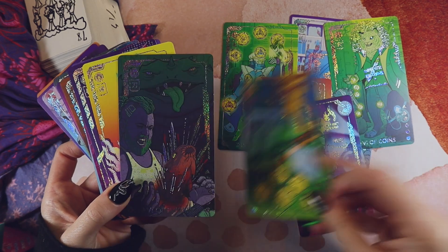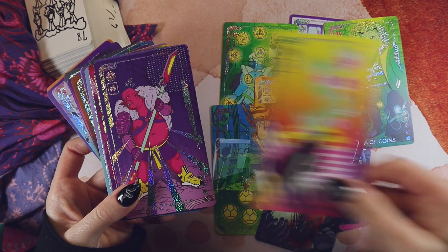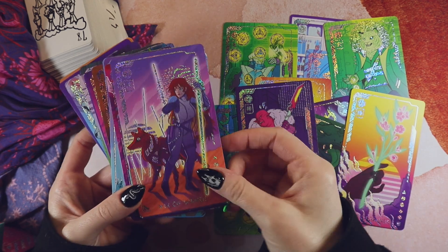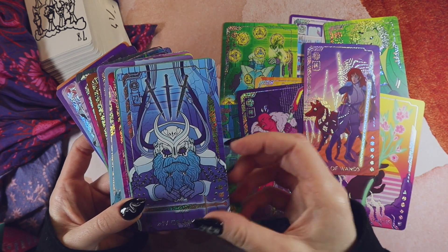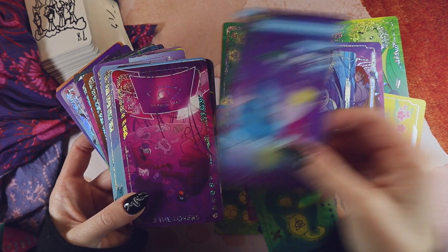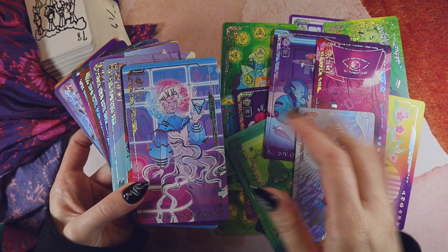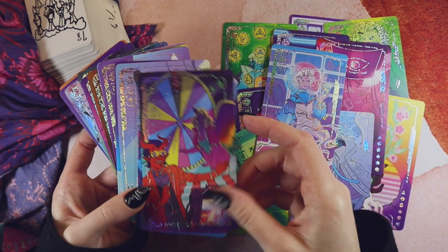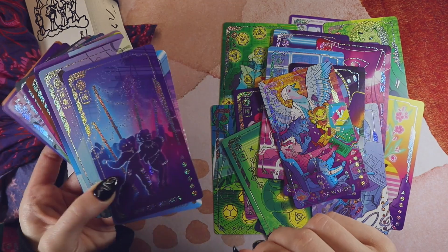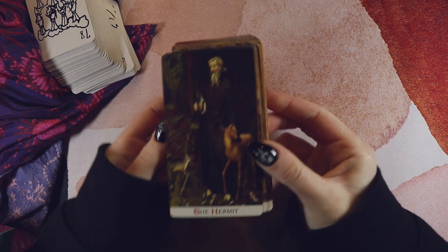If you know me, you know I don't love a modern deck in the sense of realistic and super relatable — I don't love a deck where the cards look like something I could go out and see in everyday life. Weirdly I find that harder to relate to. But this super futuristic, cyberpunk dystopia world — the guidebook has a whole D&D-compatible module. It's great. And it's sparkly — we've established I'm tacky.